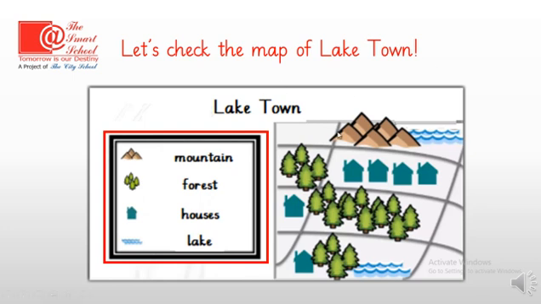You can see the symbol of mountains here, and this key tells us that this symbol is used for the mountains. Now, the symbol of trees here, and this key tells us that these trees are used for showing the forest. Then the outline of houses is showing us the houses. And then this blue part, it shows us that here there are lakes. How many lakes can you find on this map? Yes, there are 2 lakes.